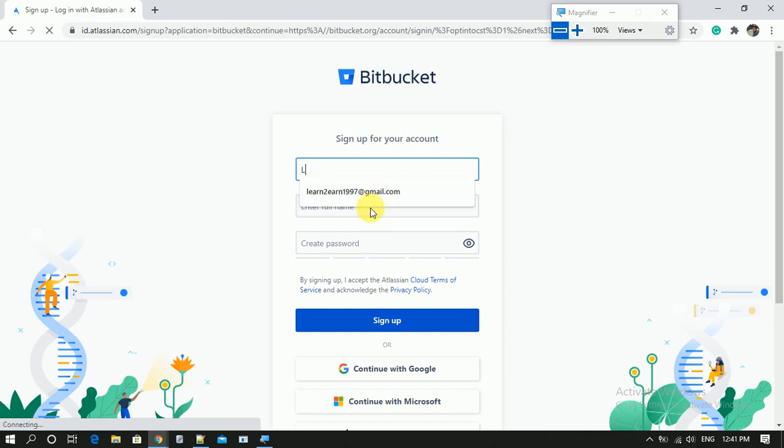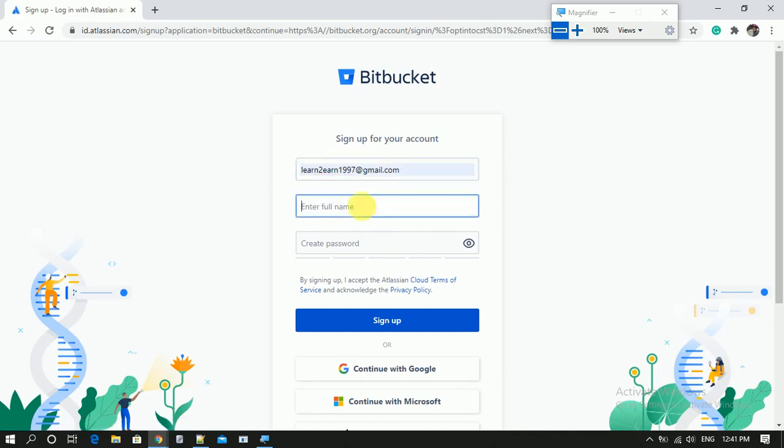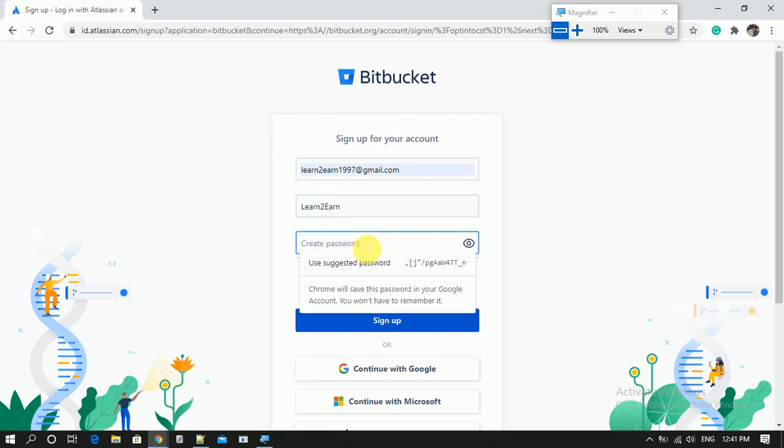You should have a Gmail account, and here I'm going to give the username learn to earn and a password as you want.